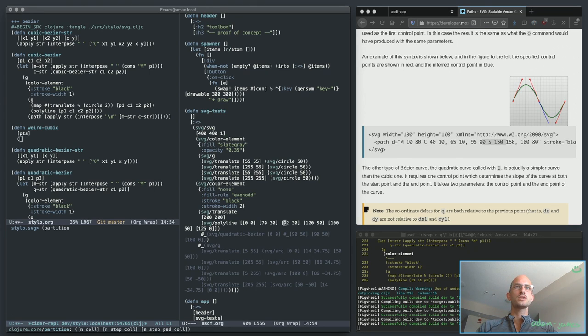I need to partition it into chunks of 4 by steps of 3. What happens if I have a list of 5 things? 1, 2, 3, 4, 5. What does this do? 1, 2, 3, 4. Okay, so partitioning. Is there another function? I think it might be partition all. That's not quite right either.